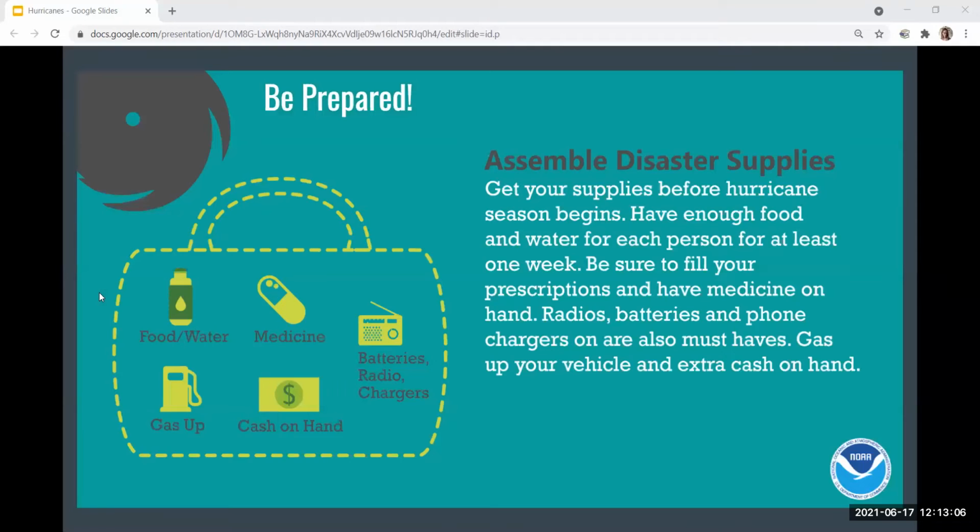And so this is my PSA, because I'm a bit of a nut about making sure people are prepared. I've almost always lived in places that get hit by hurricanes. One of the most important things you can do, because there's not a whole lot we can do to change the fact that maybe your home is now in a floodplain, there's not a whole lot we can do about that in the immediate future. One thing we can do is at least be prepared, knowing that a storm might be coming.